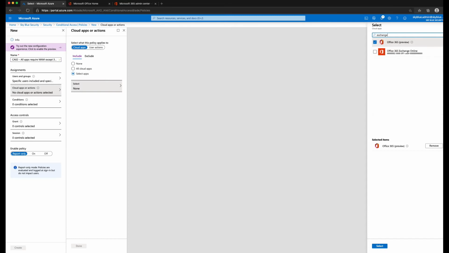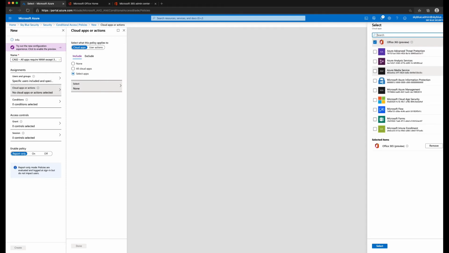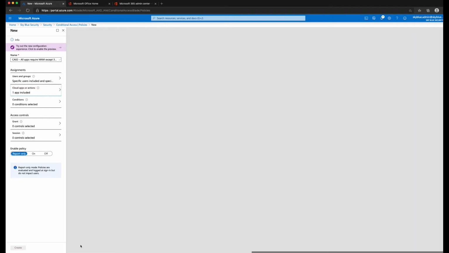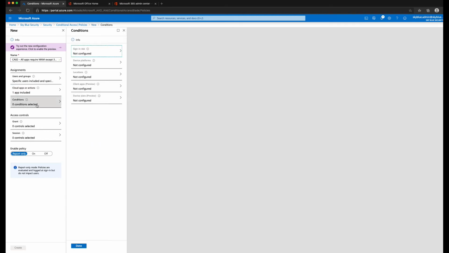And just an example, if you bring in something like Exchange, this will cover things like Exchange Online. Just of course do bear in mind that if you just do something like Exchange Online, a user will still be able to access things like Teams and OneDrive, etc. So you would then need a separate policy that would specifically block those applications if you just wanted somebody to have email, as an example. So we'll leave Office 365 preview, we'll click select and click done.